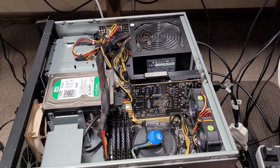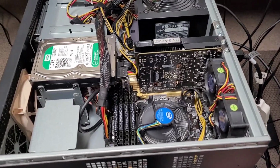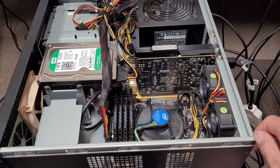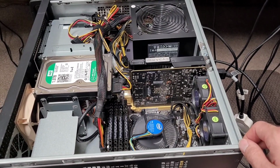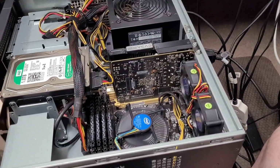But hopefully this will work, because my goal was to build this PC and use it for like the next 5 years, not build it and then fiddle with it and then build it again and fiddle with it some more. And yeah, it's struggling.